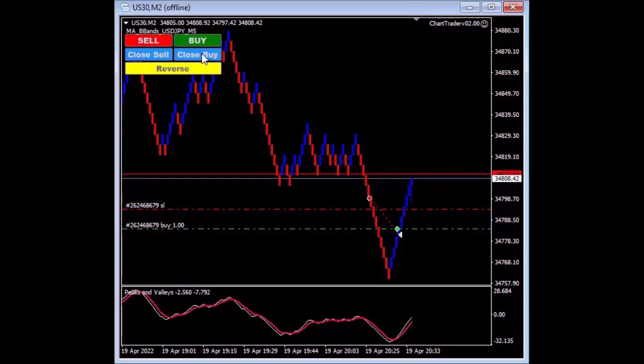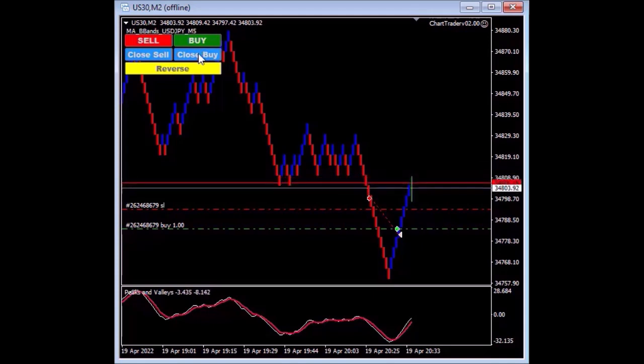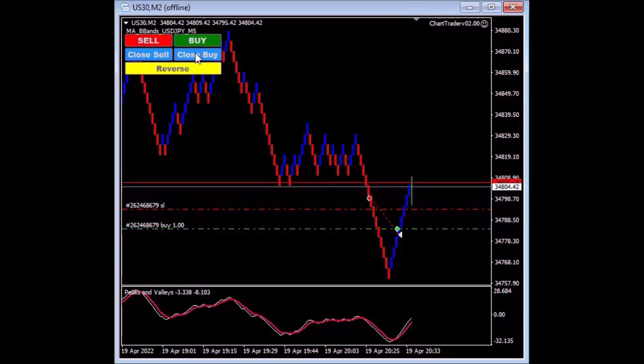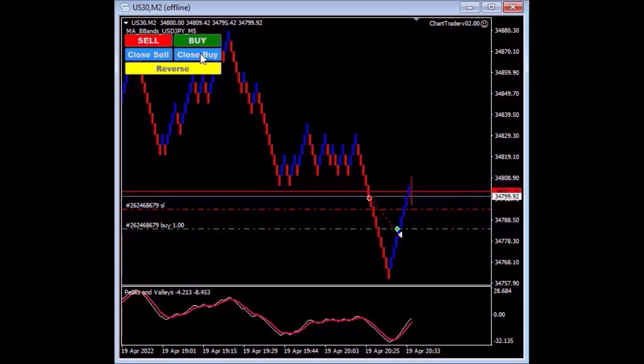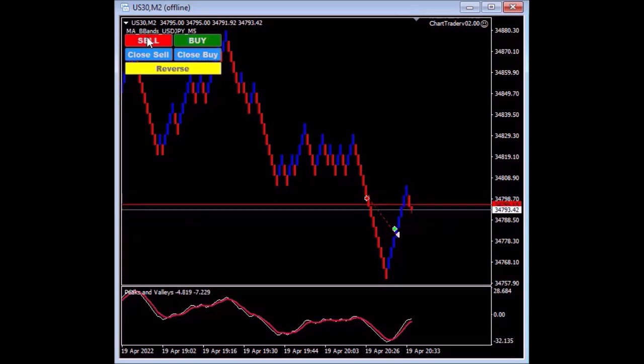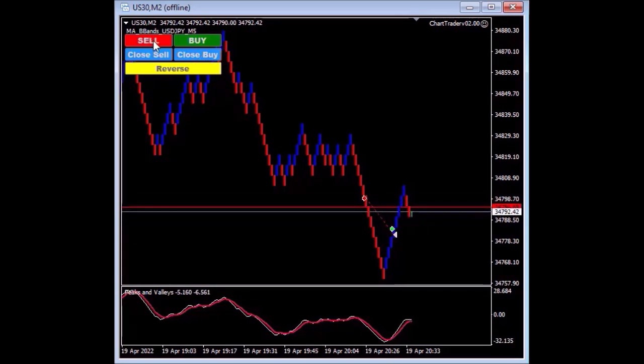What's going to come up next, however, was kind of an embarrassment on my part. When we get stopped out at plus 10, which is where the stop loss is sitting, we begin to get what appears to be a sell signal. It never really was a sell signal, but that didn't stop me. I jumped in and put the sell trade in anyway. And you're going to see here in a second that it never really picks up any kind of steam and ultimately fails and starts moving back up.